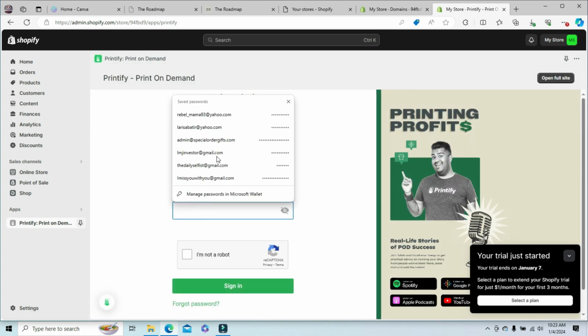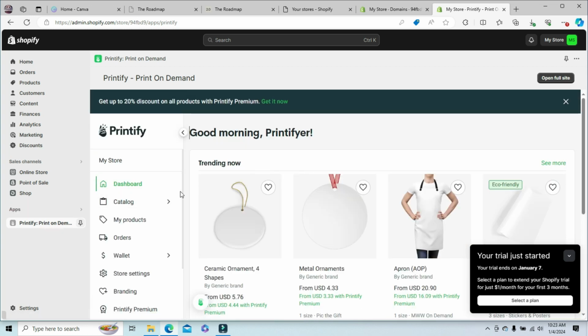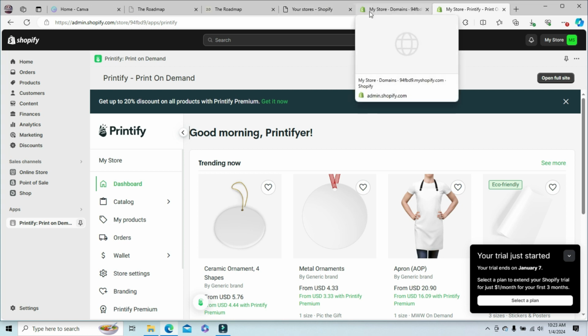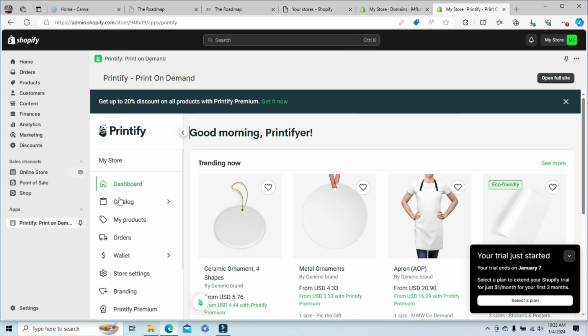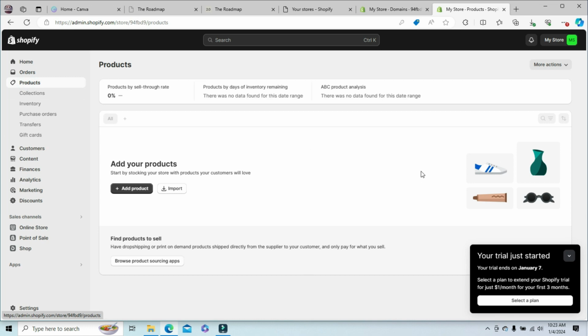Okay, you're going to log in. And now if you go to apps on Shopify, you can log into Printify right through Shopify. So you don't have to log into Printify as well as Shopify. You can do it all on your Shopify account, and it will show up directly under products.